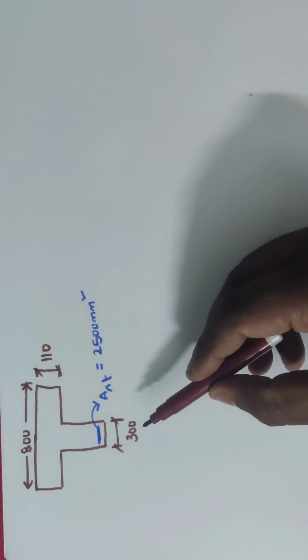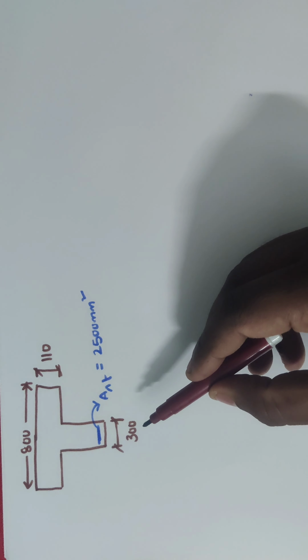Right? Now we need to determine the original XU value. The original depth of neutral axis can be obtained by equating C is equal to T. But here C is compressive force of the web plus compressive force of the flange. 0.36 FCK breadth of the web into XU plus 0.45 FCK multiplied by BF minus BW into depth of the flange, that is equal to 0.87 Fy AST. 0.36 into FCK 20, breadth of the web is 300.